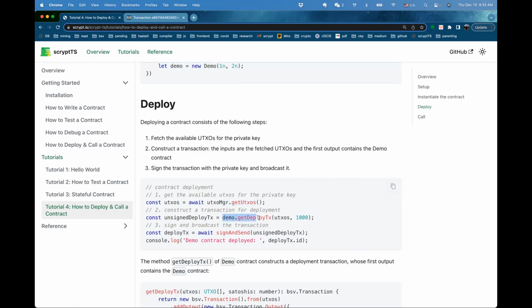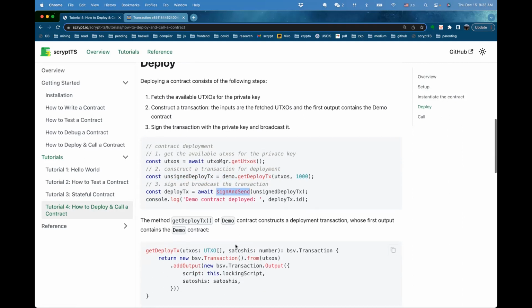And then again, as you have seen before, we have this non-contract function, get deployed transaction. We have the raw transaction, then we sign and broadcast it. Okay, then if everything is good, this has been deployed. We have shown this before.